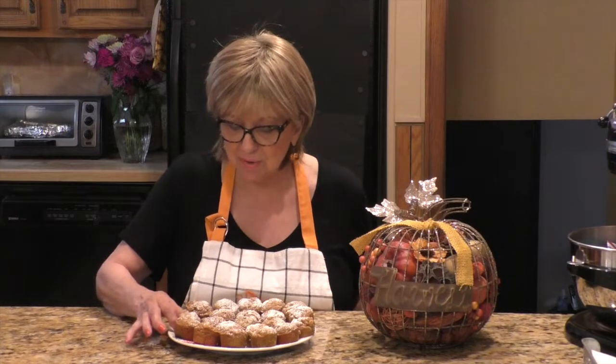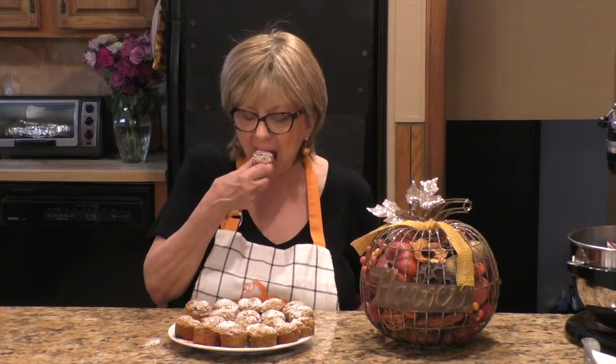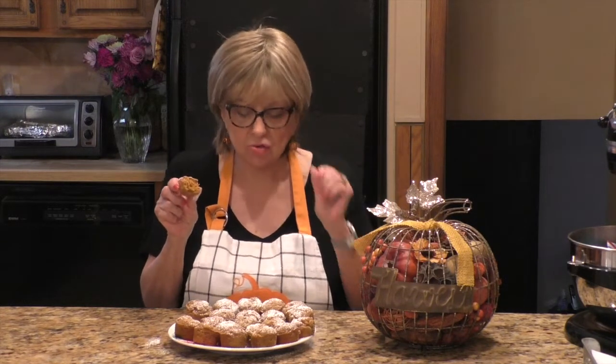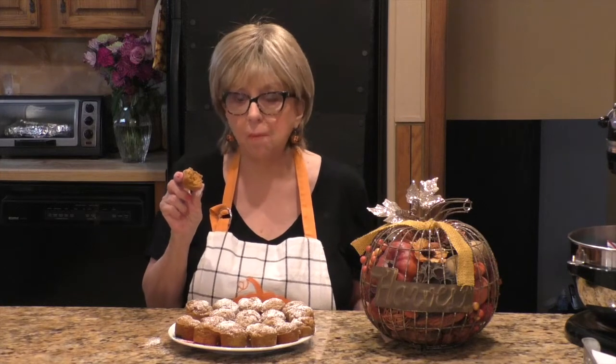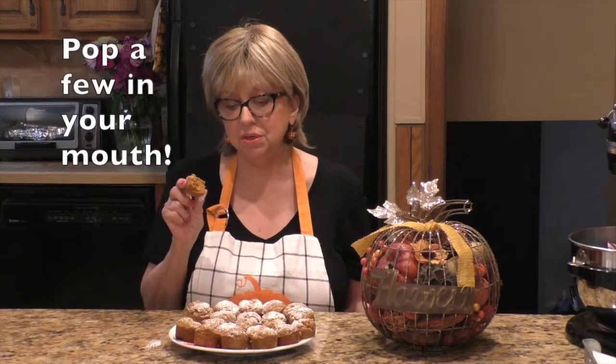I'm gonna pop one of these poppers in my mouth right now and let you know what I think. So good. It's still warm. Very moist inside. Moist and chewy. I think you're gonna love them. So give these pumpkin poppers a try. Perfect for this time of year.